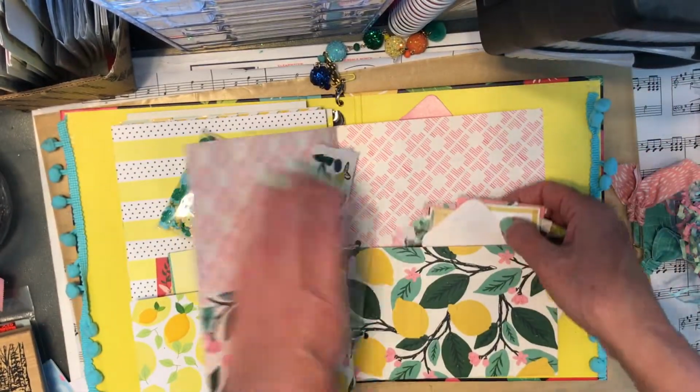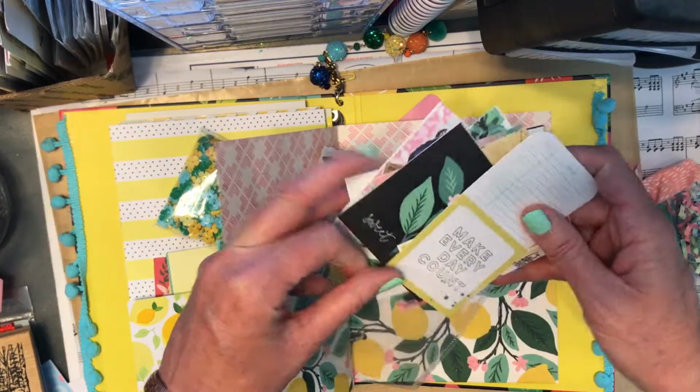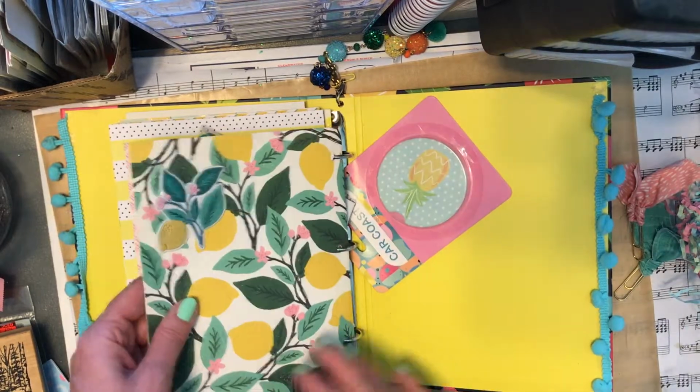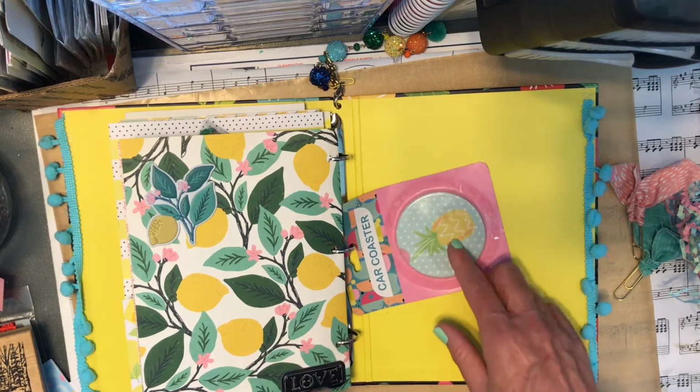Elizabeth, you're so generous in sharing all of these supplies. I appreciate your support so much. I'm looking forward to swapping with you again in the future. Oh, and then we have one of these car coasters. Thank you for sharing that with me.